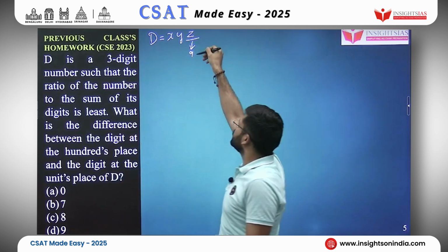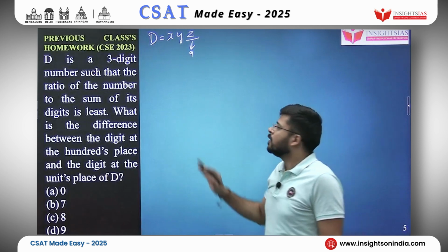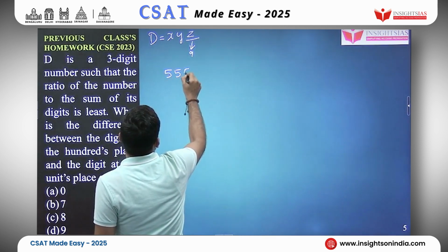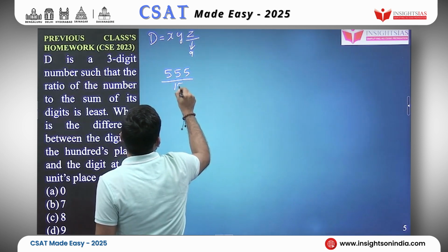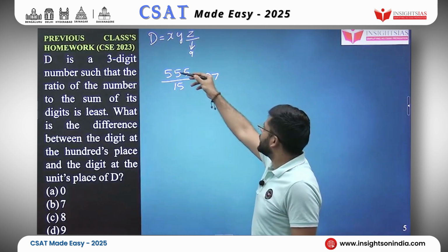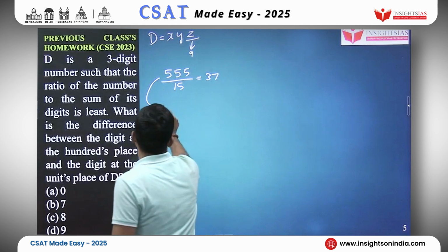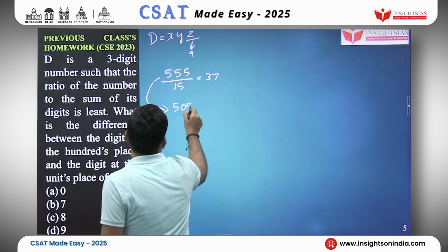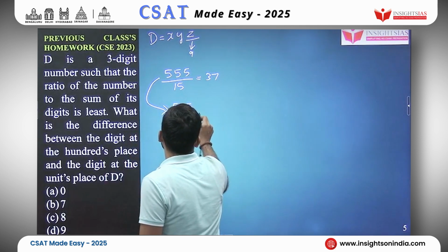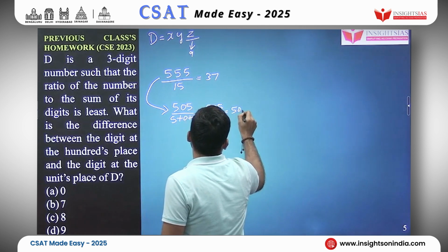We decided that we will give the value of 9 to the last digit. Now we will check the hundreds digit. Again we will begin with 555 divided by 15, that gave us 37, we know. Now we will increase this to 9 and we will also decrease it to 0 and see what happens. First we will do the decreasing thing. 505 divided by 5 plus 0 plus 5, that would be 505 divided by 10, that would be 50.5.